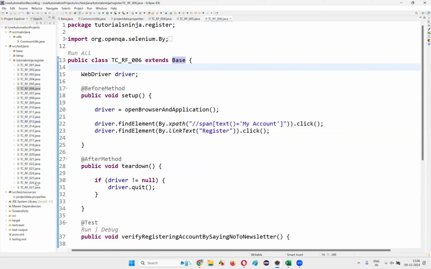We'll stop here and we have implemented the properties file, loaded the properties file, and we have started removing the hard coding of the data from the properties file. The remaining stuff of removing the hard coding of the data from the remaining files, from the 6th test case to the 27th test case, I'm going to show in the next session.